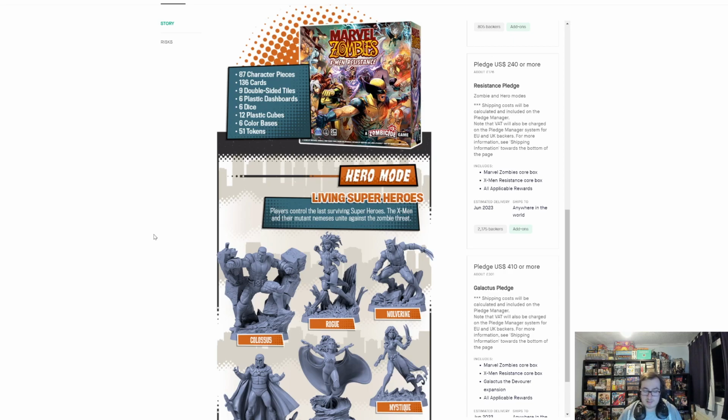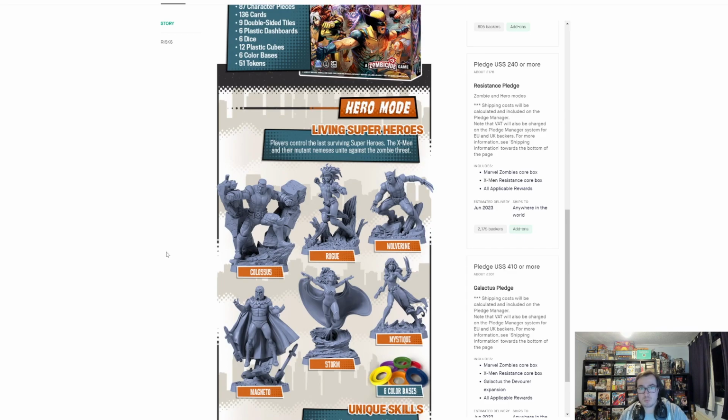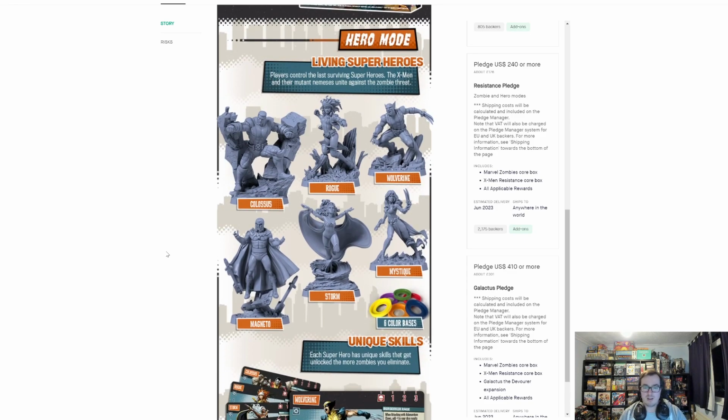Now we've got the Zombicide X-Men Resistance box. Now this, I'm not a huge up-to-date person on X-Men. I know most of these, but I'm going to butcher some of the names. You've got Colossus, Rogue, Wolverine, Magneto, Storm, and Mystique. They're pretty well known. Now, these are heroes. You might be thinking, well, the last box started with the zombies. That's because in this, you are controlling the heroes to stop the zombie threat.